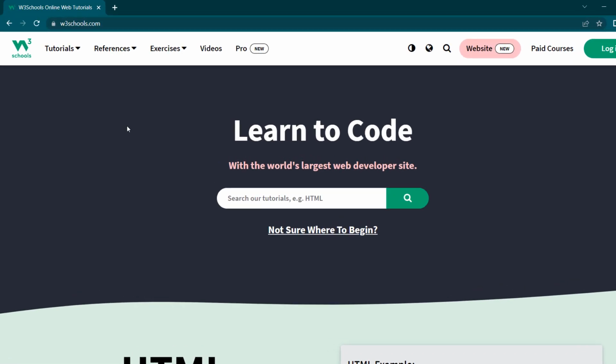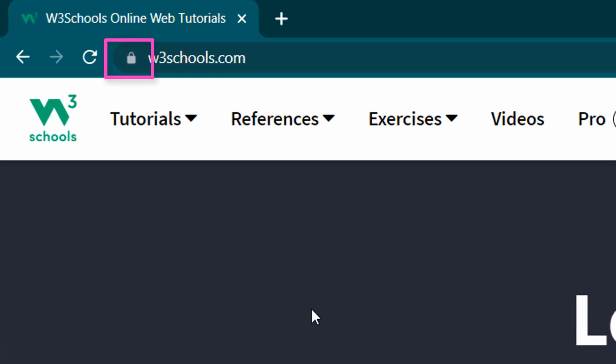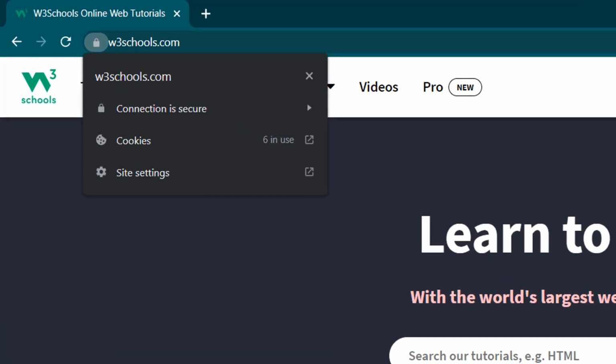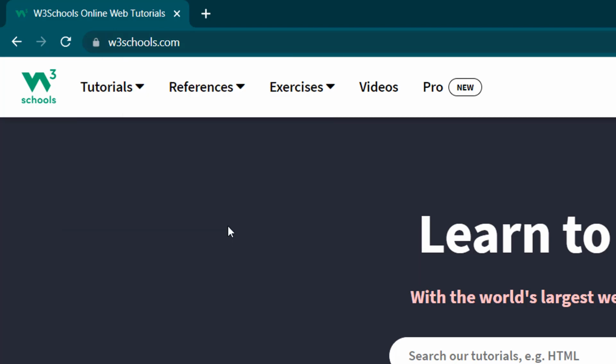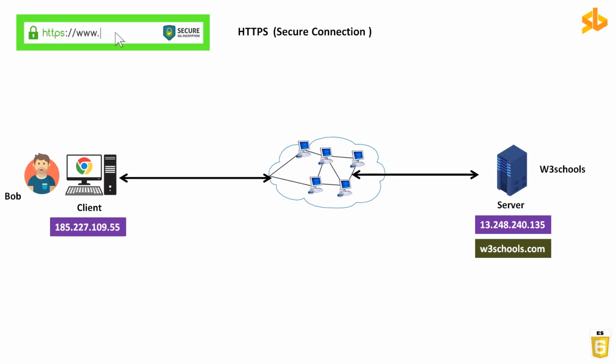Like in the case of the website w3schools.com. We can see a padlock icon here indicating that the connection to this website is secured. That is, this website is configured and secured with Transport Layer Security, in short TLS, which is a more advanced version of the earlier SSL that enables a more secure connection. That is, HTTPS is enabled for communication with the clients. Now, without getting too much deeper into it, TLS and SSL are a kind of server-side digital certificates that provide a data encryption mechanism with a set of public key and a private key called key pairs. The server keeps the private key and issues the public key to the client. We will discuss it in more detail later.